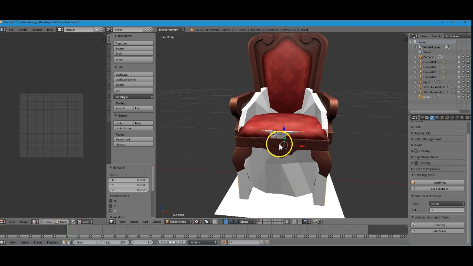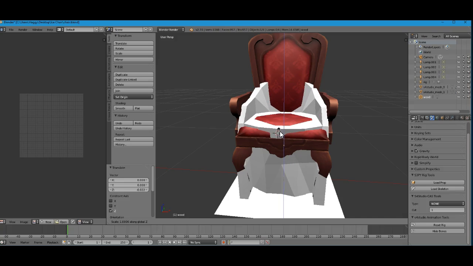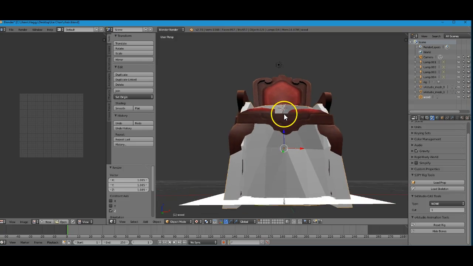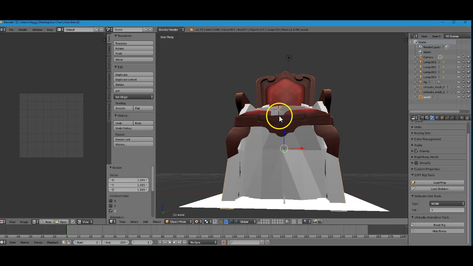And I think I want it to be a little bit higher. S, Z. I think about right there should be good. And oh, it's going through the floor. I need to scale it back down again.